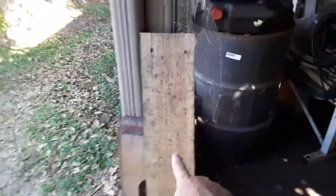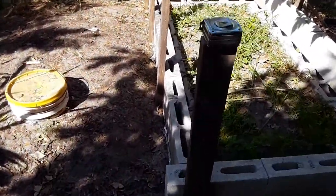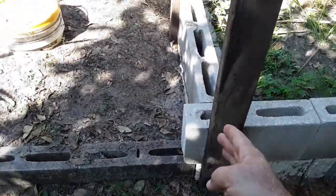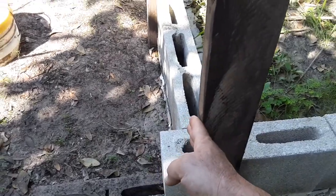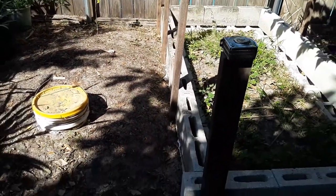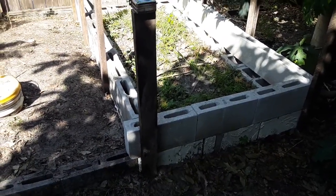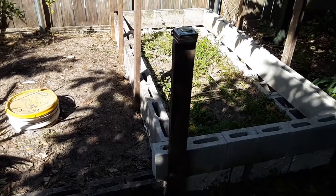And this is one of the pallet boards that I'm going to use to connect on the inside. So this post is set so that when I put that board, it's going to butt up against here, but it's going to be inside of that board right there. So that way all the corners are tied in nice and secure. And I'm going to do that all the way around.